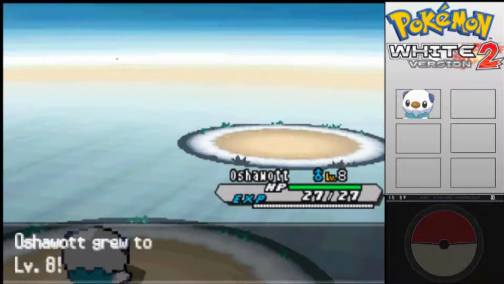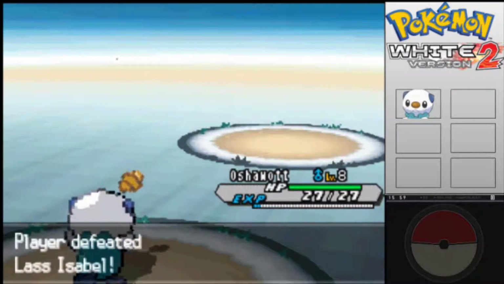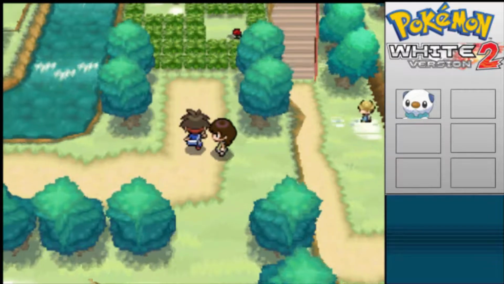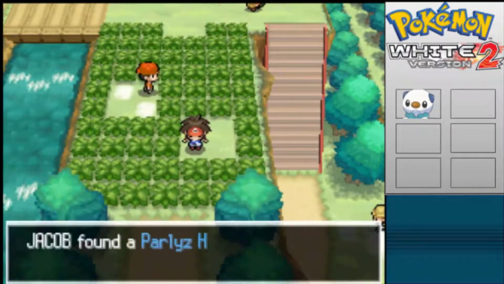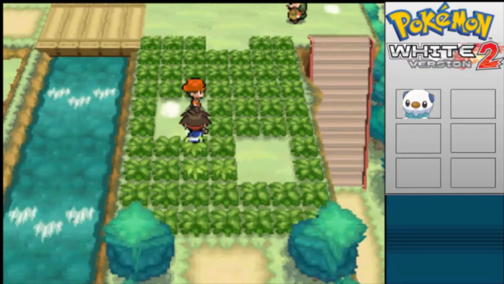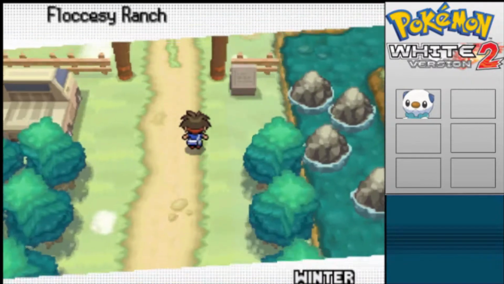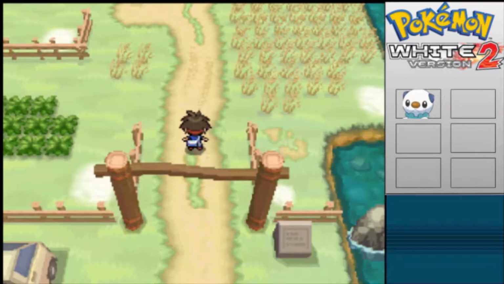I think from now on, I'm just going to cut out all these trainer battles because who really cares? So, yeah. A Paralyze Heal. So, he's up here in Floccesy Ranch.